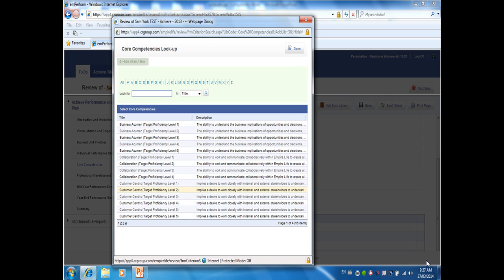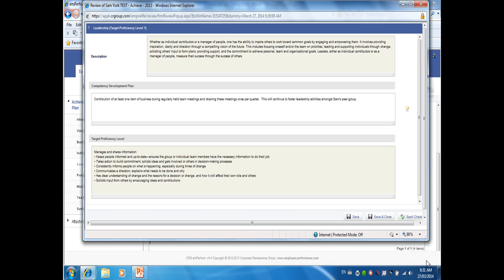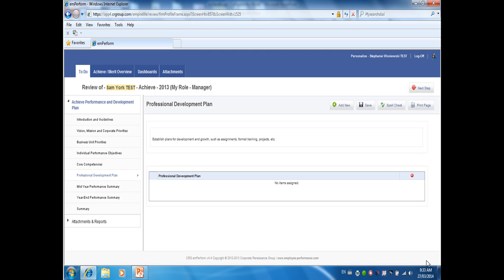These competencies can also be found in the competency dictionary, and the proficiency levels indicated have been mapped to all core positions. This takes us to a description of the competency in question and gives us the ability to enter a development plan associated with the chosen competency. Likewise, the next step in the process, the professional development plan, gives you the ability to craft some career development objectives. Items such as industry education, volunteer or informal leadership opportunities, and certain project work would all be candidates for inclusion in a development plan.